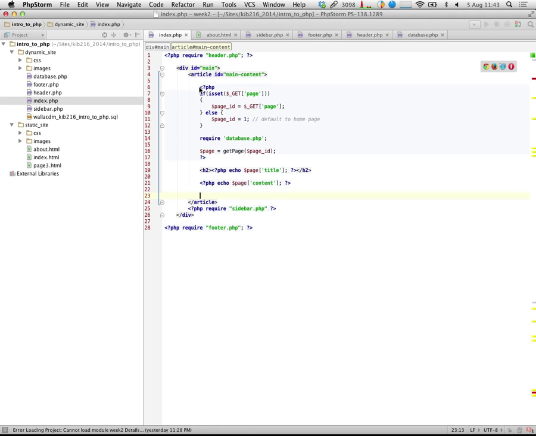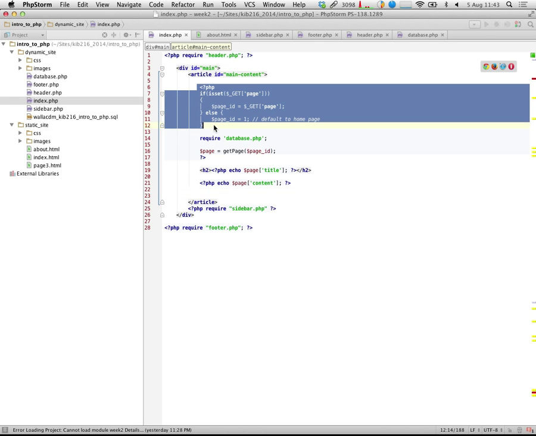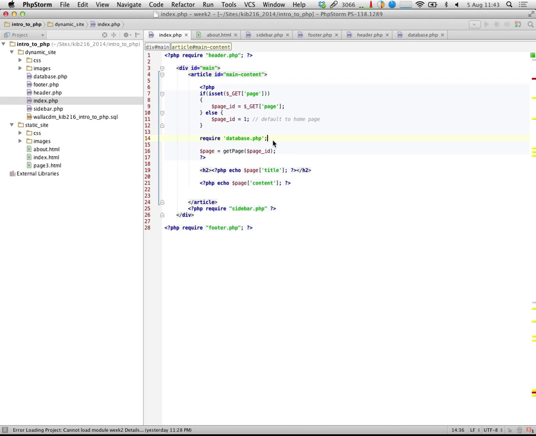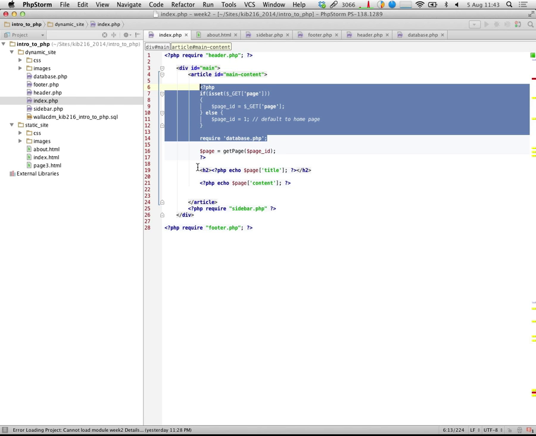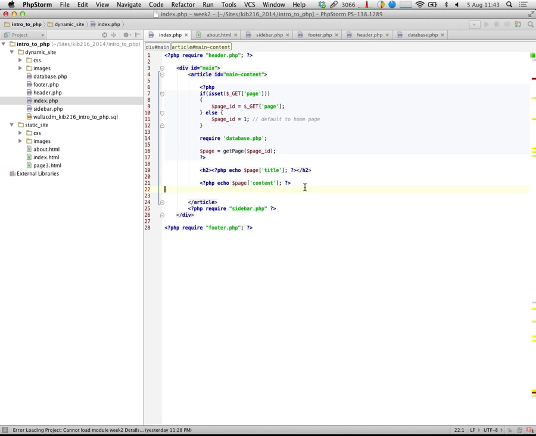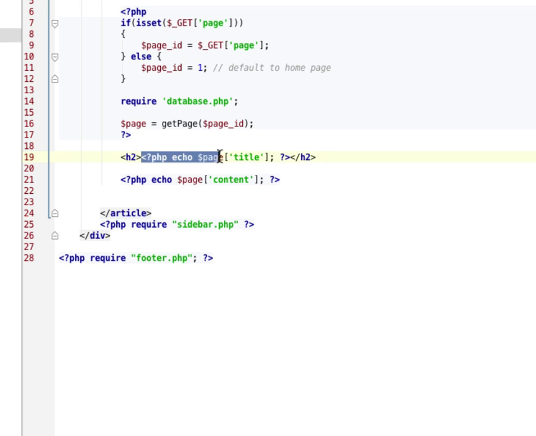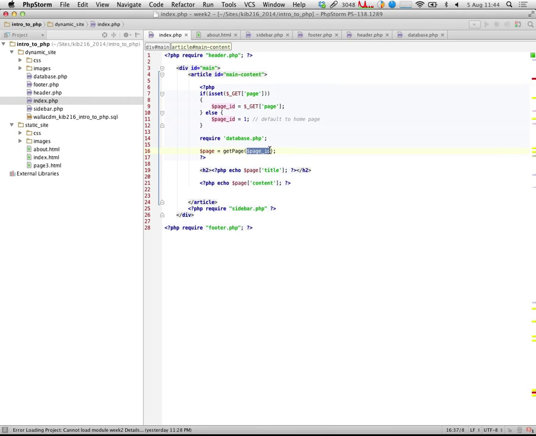Okay, so let's ignore this first part, and look first at this part down here. So ultimately the content that it's outputting, again it's going to use that database function to get the page information from the database, but in this case I'm calling a page with a specific page ID.